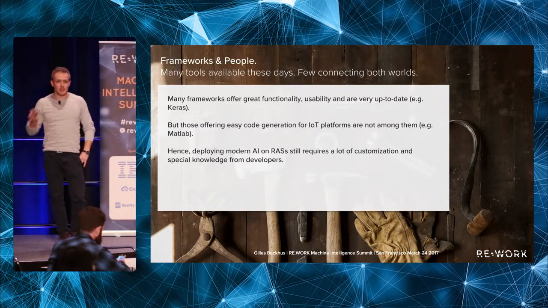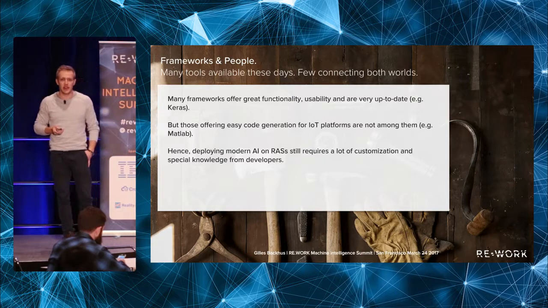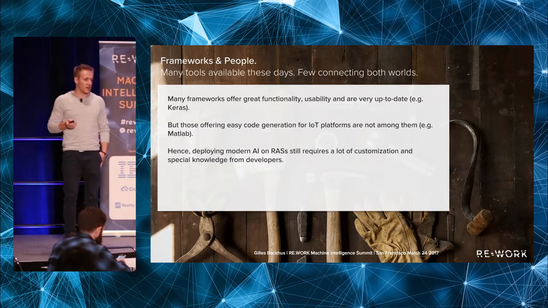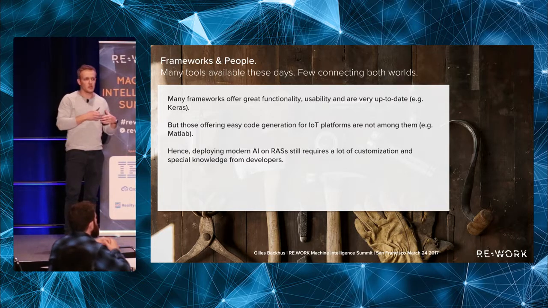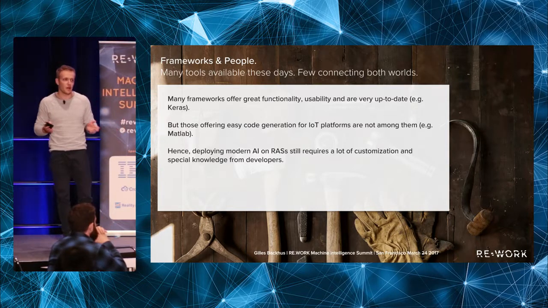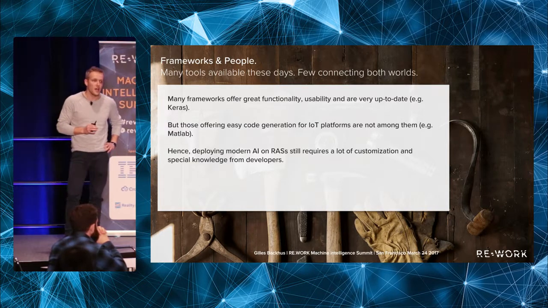There are many tools out there, right? There are some high-level frameworks like Keras, and some low-level stuff like MATLAB. MATLAB, for example, is able to train a neural network, automatically convert it to C code, and deploy it on a microcontroller right away. This is awesome for sensor companies and all these companies in all these areas.